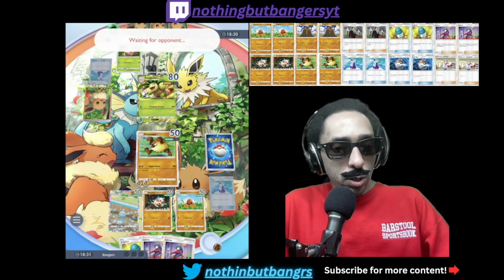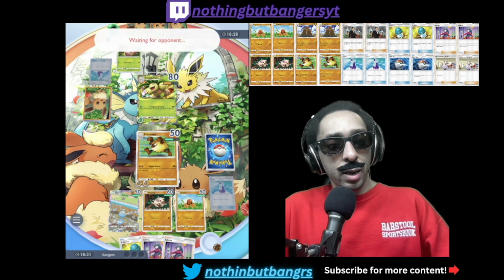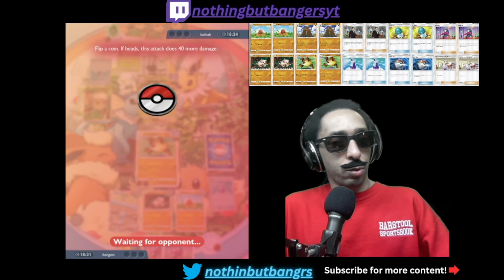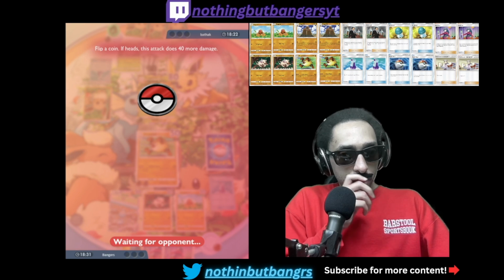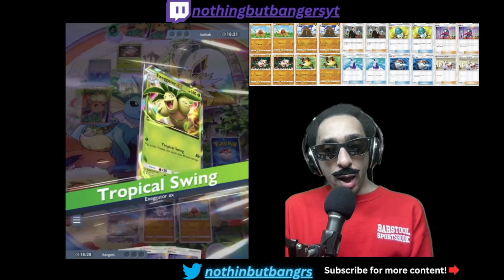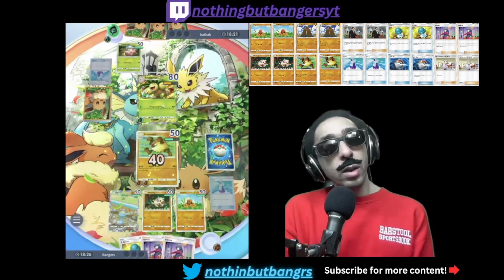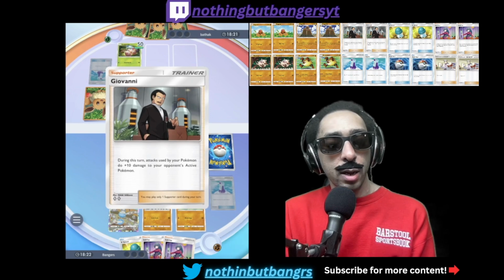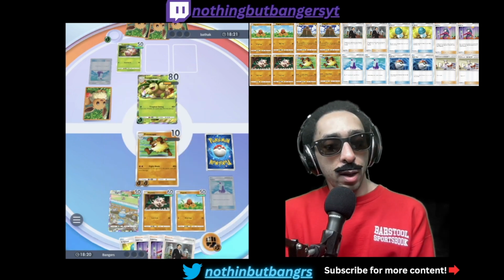Okay, so they potion, which really doesn't matter because again, if they flip tails, I'm going to be able to immediately KO them. So here we go. Here's the coin flip. It's a tails. We're alive. Let's go. And guys, this is so huge because if it was weak to grass, I would have just been dead, right? All right, so here we go.